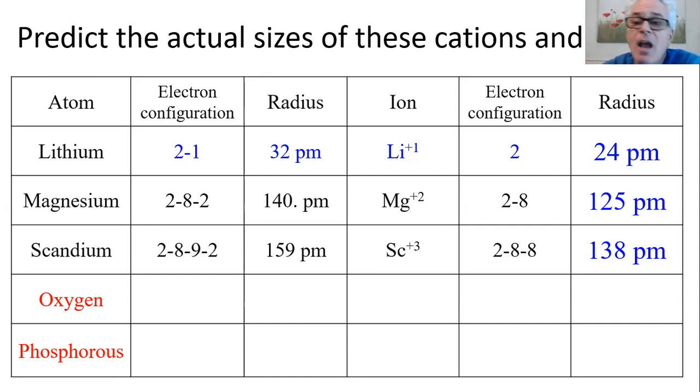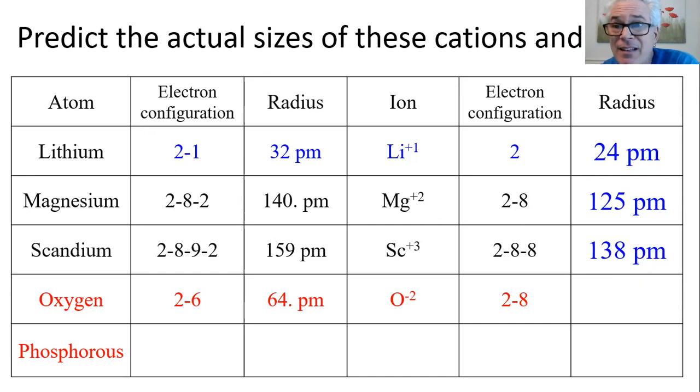Smaller. Now, oxygen and phosphorus, they're red, they're different, they're nonmetals. Nonmetals gain electrons. Right? Cations are always smaller than their atoms, but the nonmetals that make anions are a little different. Oxygen, 2-6, happens to have a 64 picometer radius from Table S. I looked it up. When it becomes an ion, though, because it's a nonmetal, it has to gain enough electrons to be isoelectronic with a noble gas. It's going to gain 2 electrons, become a negative 2 ion, O negative 2. Now, it's got 10 electrons, but it still only has 2 orbitals. But the electrons are all negative, and they're going to repel each other. So this outer orbital is going to stretch a little bit bigger. Anions are a little bit bigger.